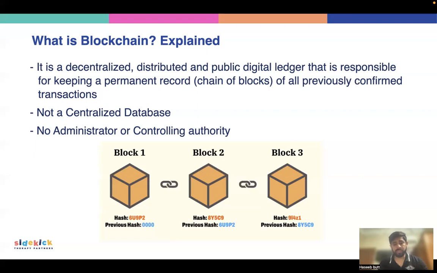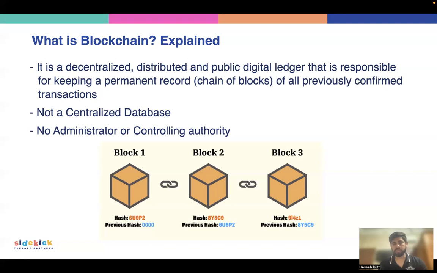The data set that is available in each block depends on the nature of the blockchain, on which blockchain we are using. There are thousands of blockchains available. The Bitcoin blockchain stores the data of where Bitcoin is sent from, where it is sent to, and how much Bitcoin is sent. This kind of data is stored in the Bitcoin blockchain. So there are different blockchains available for different purposes.